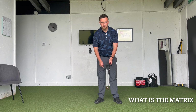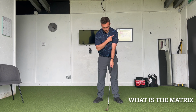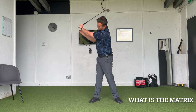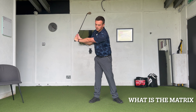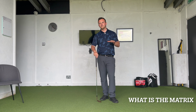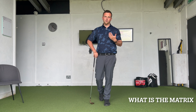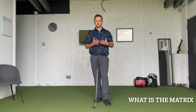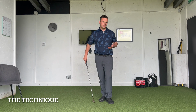Some people like to use the clock face method. So again, thinking about my lead hand, my left hand here is like a clock arm. I would go back to what would be 10 o'clock for my 3/4, or I could swing back to what would be 9 o'clock for my half shots in turn. What these will give you is slightly different flights and slightly different distances, so 3 different flights and distances with each club, which we can add as part of our matrix and essentially tools to our box, which we'll discuss shortly. From a technical point of view, it's actually much simpler than people make it out to be.